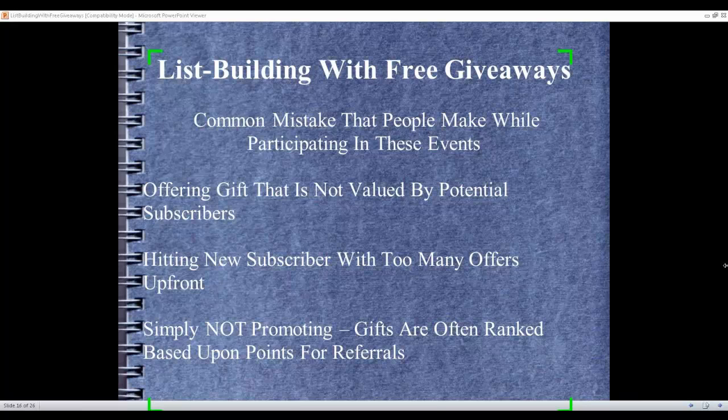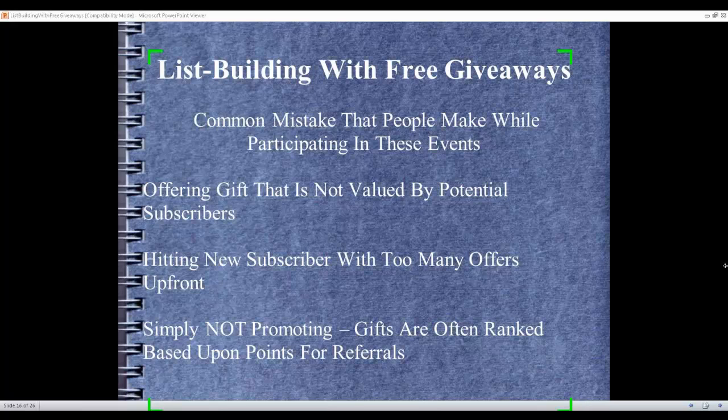You had something on that, Xavier? Actually, two things real quick. One of the things that I like to do is I still like to send them to the download links, because I believe even though you filled out your name and address and you maybe haven't confirmed yet, I still want to give you what you asked for. I want to get my gift into your hands, kind of like what you were saying, Willie.